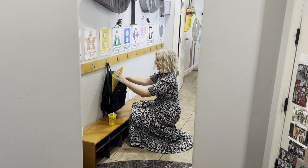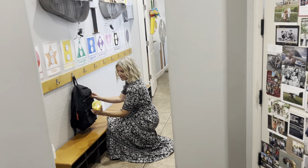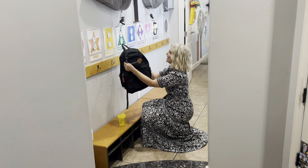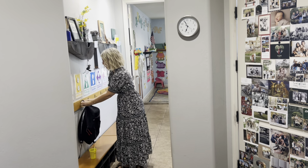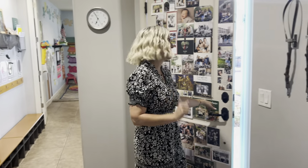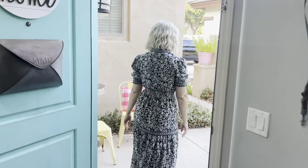Oops. I'm gonna try not to knock our water cups over when we do it. But if we do, that's okay. They have lids on them. And if we spill, that's okay. We always say, no big deal. All right, and then you'll get your backpack on, and then we'll head back outside. Okay, so I'm gonna put this right here because I'm not actually leaving, but you will be. And then you can follow Miss Jenny back outside.